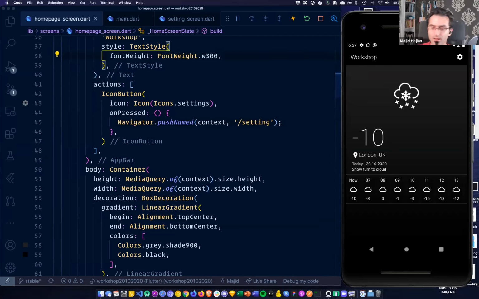Before we go, I'm going to push. I was waiting for this moment. I want to push this complete app to the repo that I mentioned, and I did it right now.